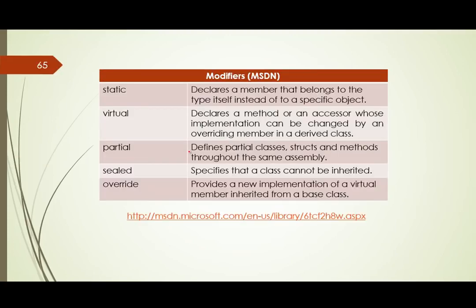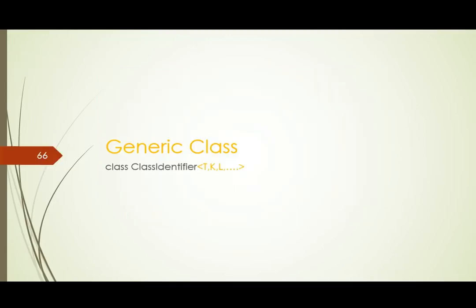Calling by base class, we've seen it. And static modifiers, you can check out the link. Generics were released with .NET Framework 2.0 around 2005. Generics were released to solve a special kind of problem. And if you know C++ templating, it is similar, but not the same thing. In this session, we're going to talk about the very basics of generics. We're not going to go very deep into it. The reason I'm talking about generics is that it is a type of polymorphism known as parametric polymorphism. So let's see some of those in coding.